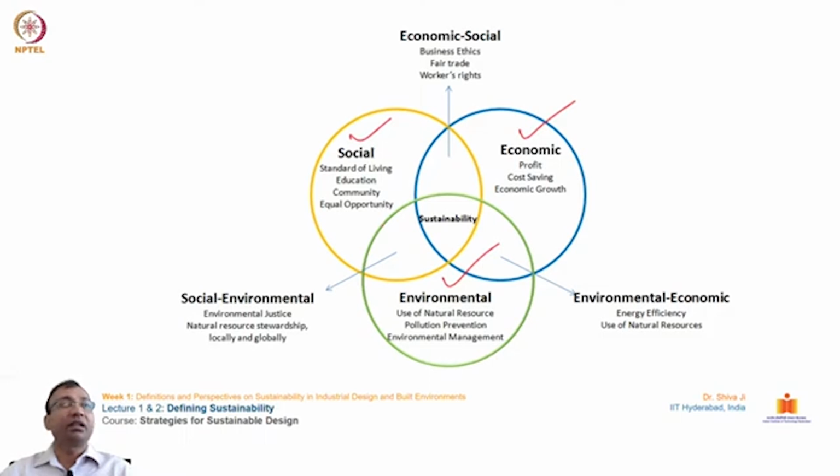Here is a very familiar diagram to define sustainability. There are three very important and prominent aspects: environmental, social, and economic. Around these three, the whole concept of sustainability is evolving at present. Sustainability is a dynamic concept, so it may be possible that the definition itself gets revised tomorrow, and it may include several other aspects also, which we have been observing for a long time, as the scope of sustainability has evolved in recent decades.